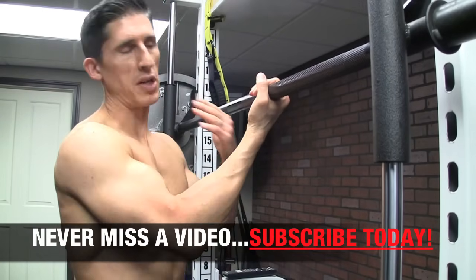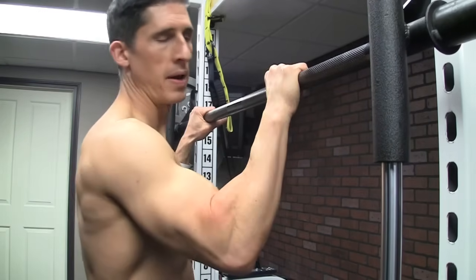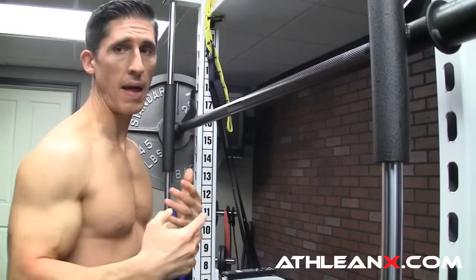Firstly, what's the chin-up versus a pull-up? Well, the chin-up is underhand grip. The pull-up is overhand grip. Okay, that's the end of the beginner lesson here.